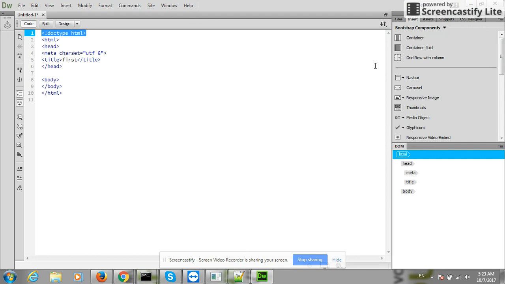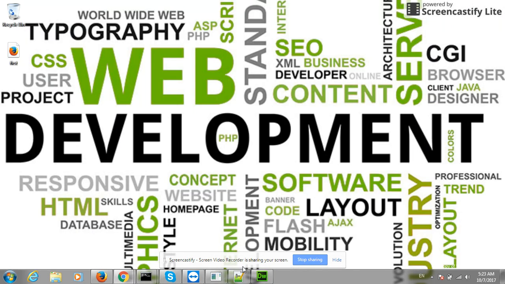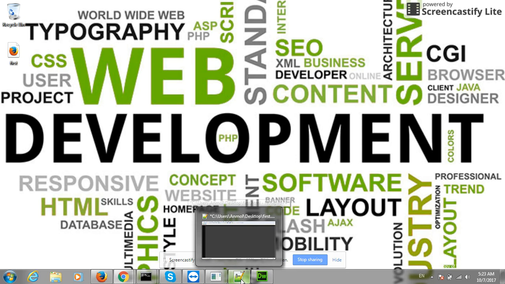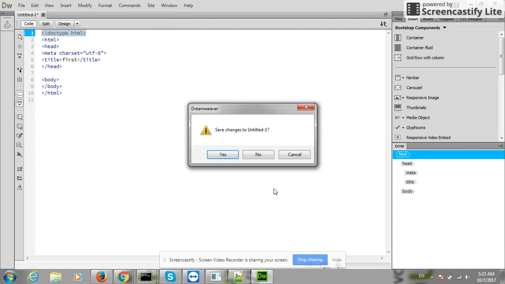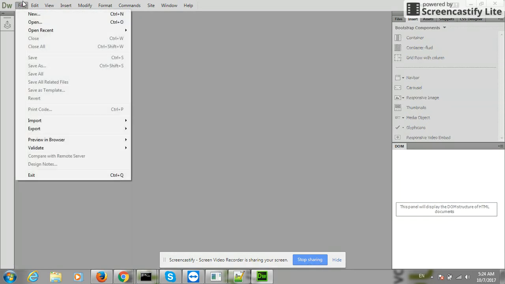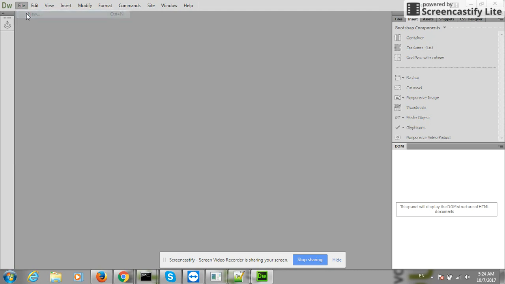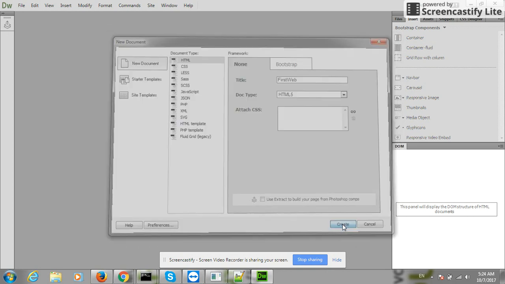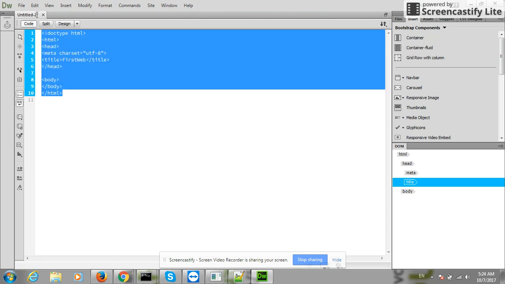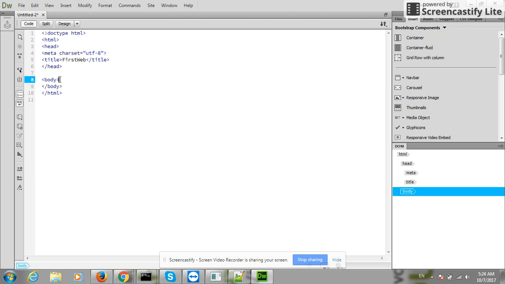I was comparing Notepad++ and Dreamweaver. When I create a new HTML page on Dreamweaver, as I showed you, and give it a name like first web, simple HTML code is generated automatically.